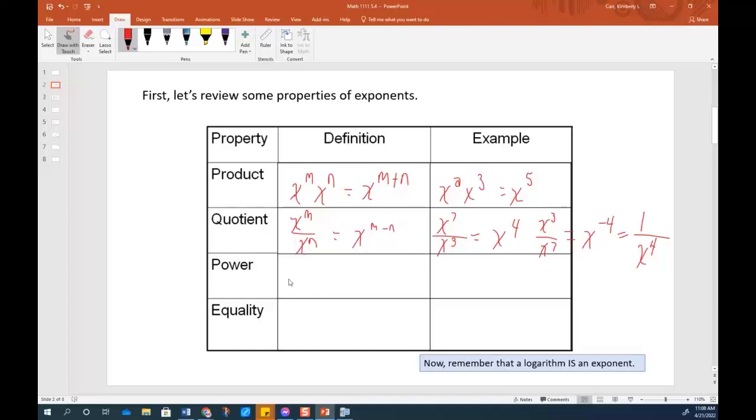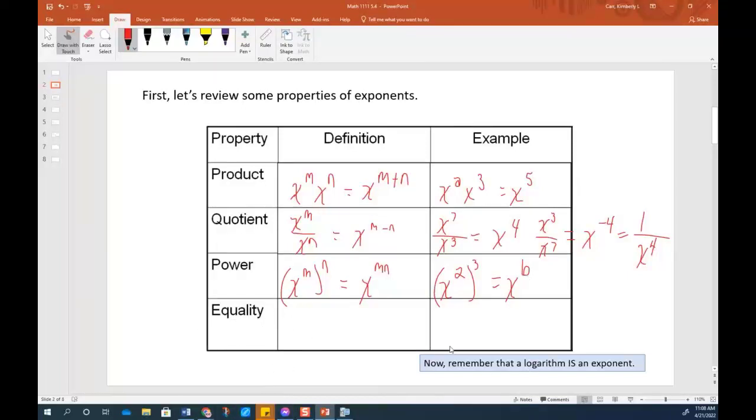A power property is if you have something that has an exponent and you raise that to a power. On a power to a power, this is where we actually multiply those exponents. So if we have x squared raised to the third, this is going to give me x to the sixth. So when we multiplied, we actually added. And when we're raising it to a power, we actually multiply. It's kind of like a sliding scale. It's one thing back.